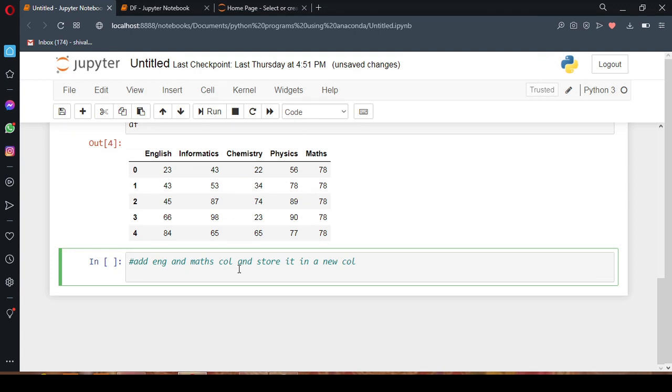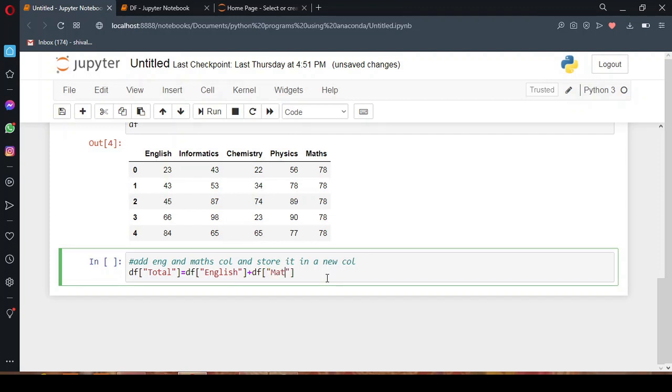So for that you have to take data frame object and then give the new column name. So I want my column name as a total, and what I'm going to do, I'm going to use this assignment operator and the column name I said I will add English and I will add with df and then maths.